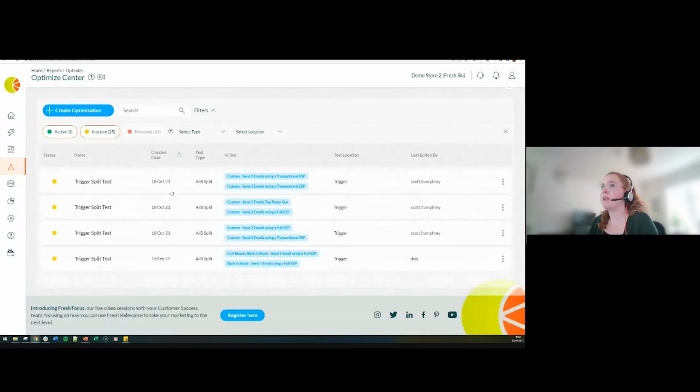Now, whilst we've looked at slots today, you will see that it works exactly the same way if you want to A/B test any triggered email programs, any email content itself, any SMS triggered programs as well. It's all the same drag and drop testing functionality. So now that I can see my tests, if I click the three dots here and go into the reporting, we will see all of the different reports available to us.